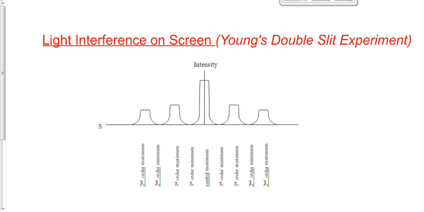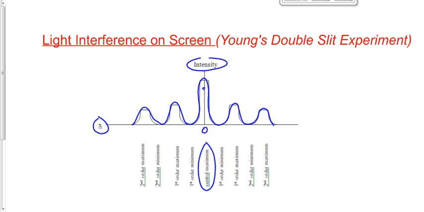We had a graph of the intensity of the light that was reflecting off of the screen versus the position on the screen. So intensity on the y-axis, the position along the x-axis. We saw yesterday that we had in the middle this bright spot that had a high intensity. That was our central maximum, by the way, that we assigned a number of 0 to. And then we had a minimum. We call that our first order minimum, where there was no intensity, and we assigned a number of 0.5 to that. And then we had our first order maximum, which is the maximum that was right beside the central maximum.